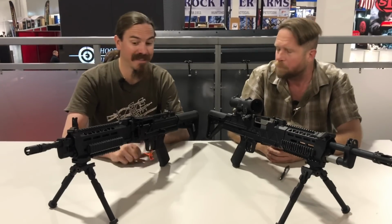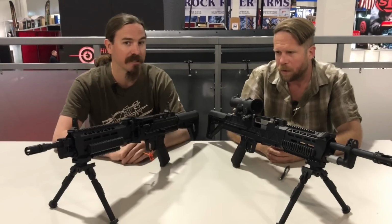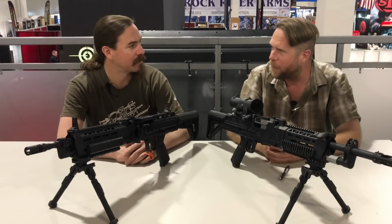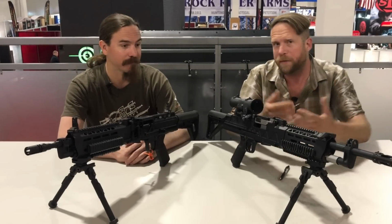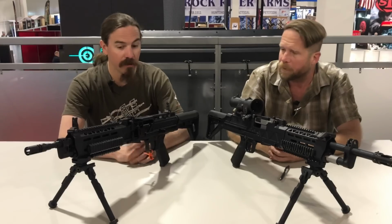Right. One of the cool things is getting to look at this and also having talked to the guy who actually wrote the RFP for this gun for the US, and wants to apply it in the field, because they've been there, done that, and they know what they want the gun to do to have the sustained rate of fire that they need. All right, shall we pull this apart?